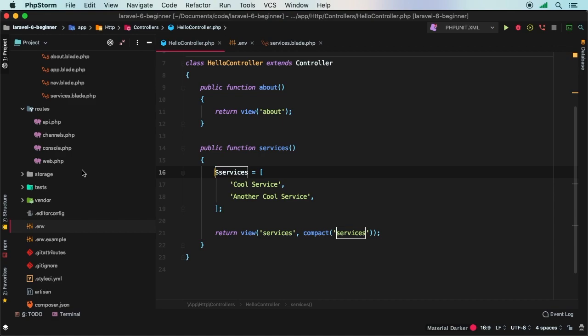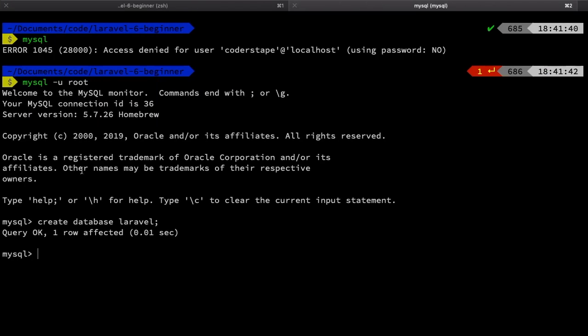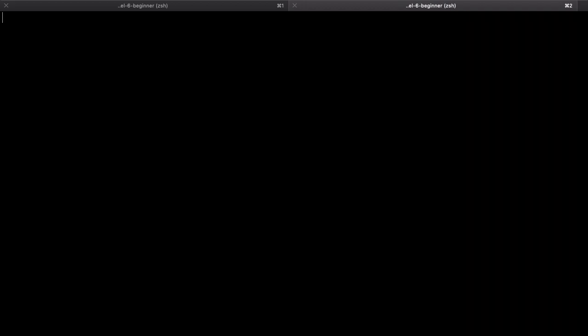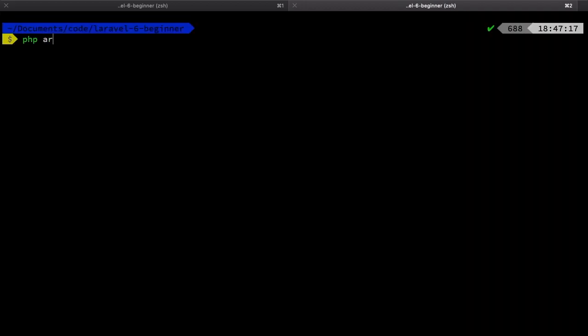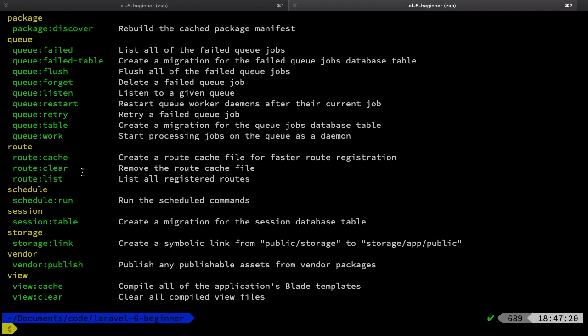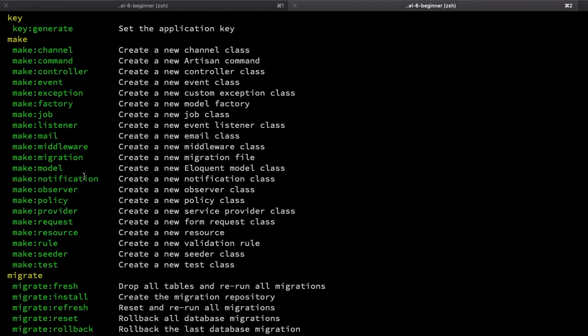Now we're going to use a couple of different PHP Artisan commands. So let's jump back in the terminal. Let me actually exit out of this MySQL. Let's clear out the screen and let's bring up PHP Artisan. Let's check out the make section. Remember, we already touched on make:controller. Now I'm interested in a model and I'm interested in a migration. And of course, we do have a make:model and we have a make:migration.